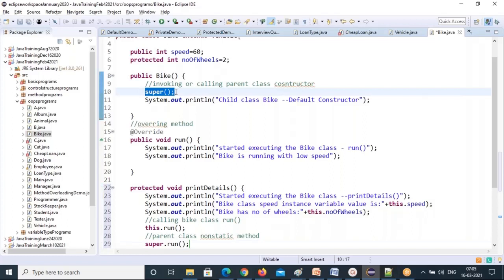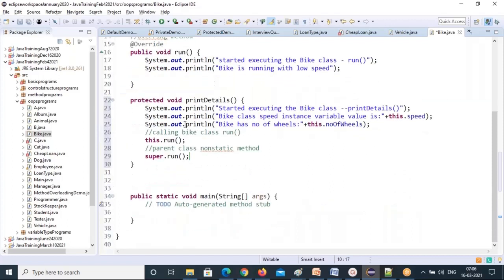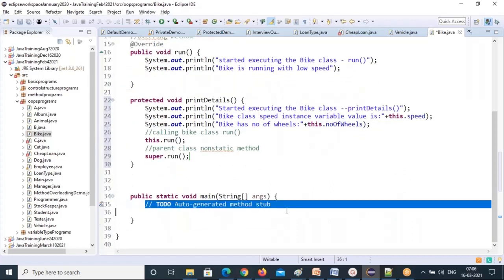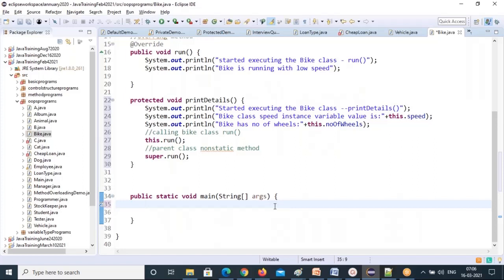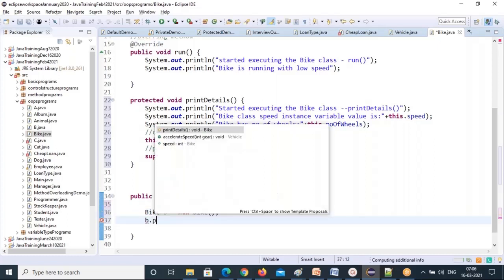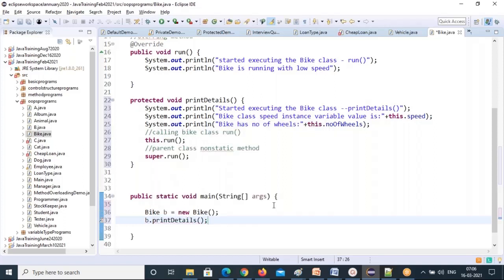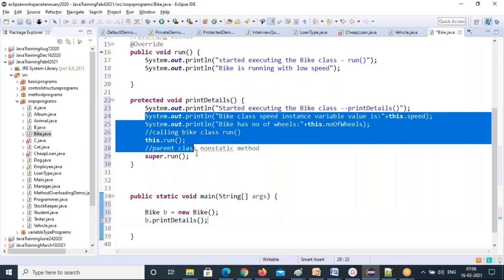The super keyword is used to call the parent class constructor. Here you're calling it, and then you can use it for any method you want to call. Create Bike b = new Bike, then b.printDetails is enough, because we called all methods there.